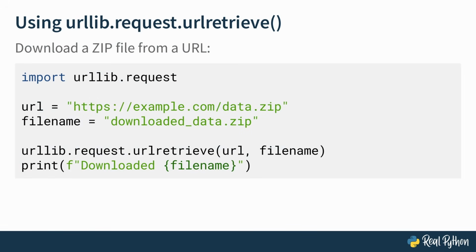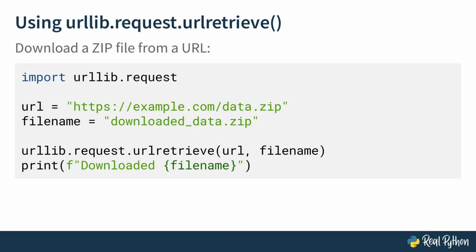Let's break down what you just did. First, you import urllib.request. Then you define the URL string pointing to the file you want to download, and the file name string, which is what you want to call the file on your local computer. In this string, you can also have the full path of the downloaded file, which is what you did in the coding session. The download happens in the third step. You call the urlretrieve function, pass in the source and the destination. Python goes out to the web, fetches the file and saves it to your current directory or the path you had provided.